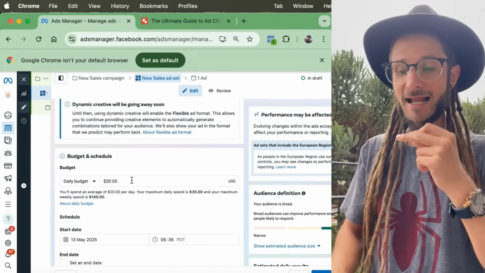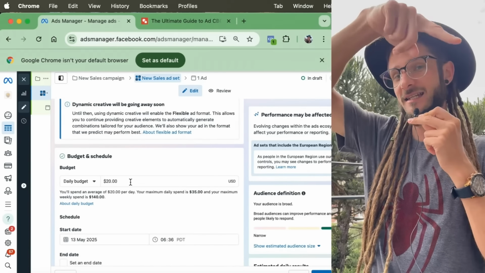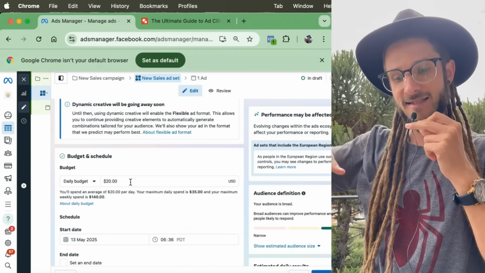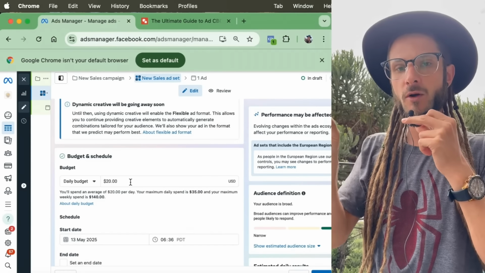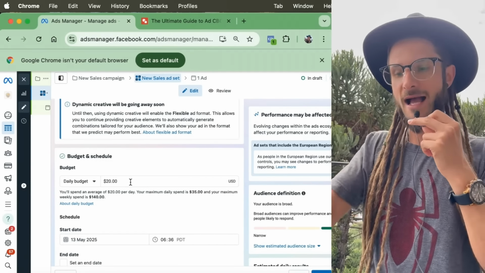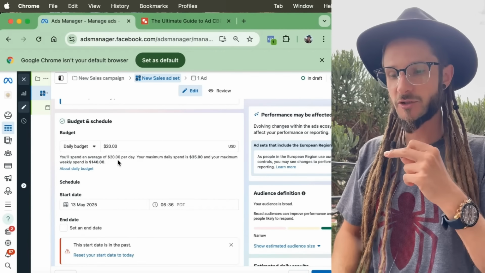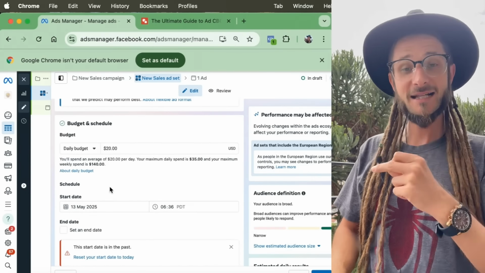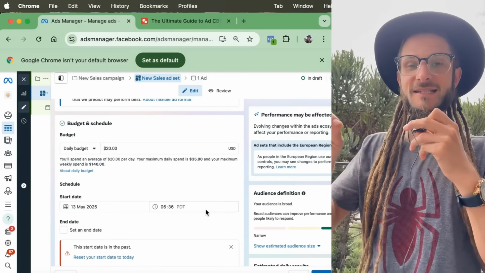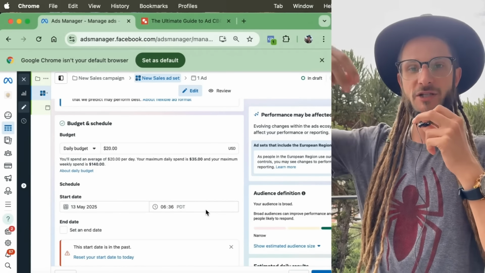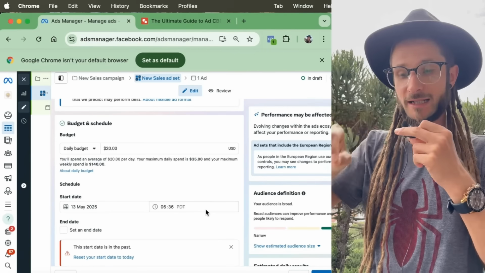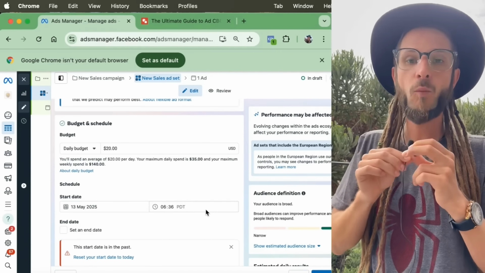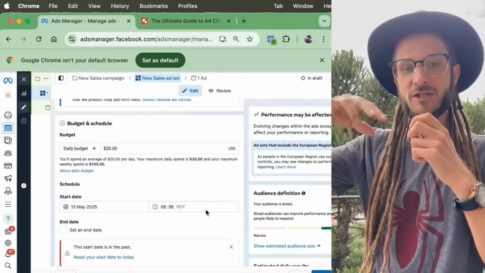This is now where we can allocate the budget, because we haven't allocated at the campaign level. We're allocating it at the ad set level, meaning that we have a lot more control over what budget gets assigned to what ad set, okay? Here under budget and schedule, this is where we can see the ABO features, right? Ad set budget optimization. And for this, Meta can't reallocate budget to a different ad set. So you're strictly putting budget behind one ad set.